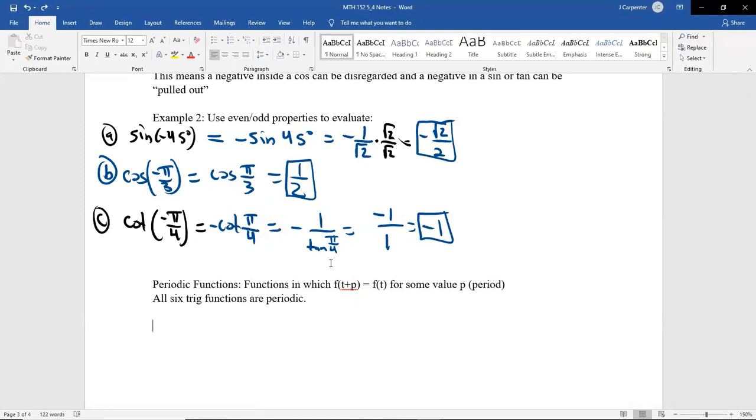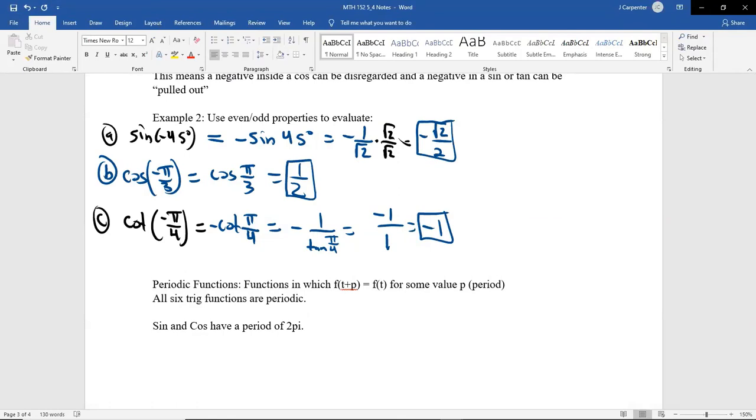So more specifically, sine and cosine have a period of 2 pi. Imagine that I just drew the pi symbol there, which means the cosine of 0 is the same as the cosine of 2 pi, is the same as the cosine of 4 pi, is the same as the cosine of 6 pi. Now, if you wanted that in degrees, that means they have a period of 360 degrees.